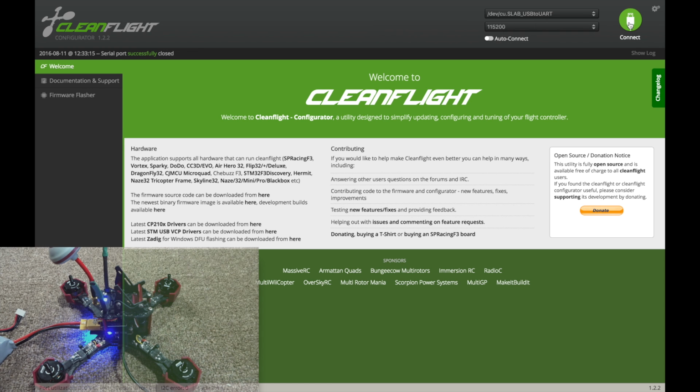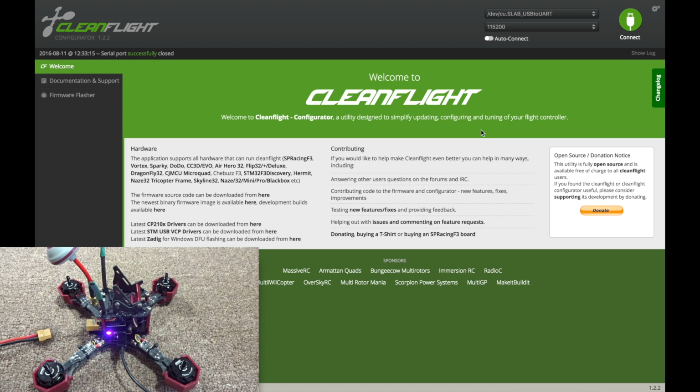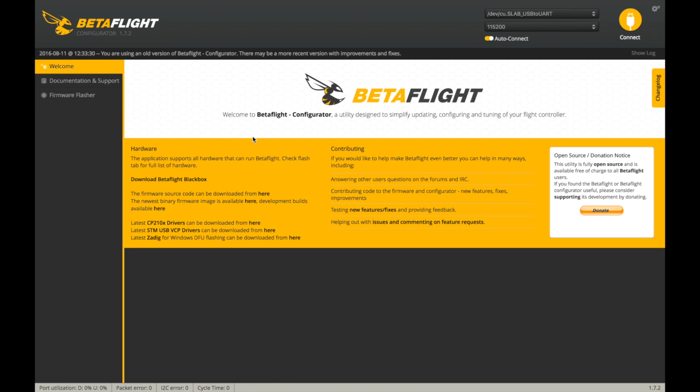Alright, so that's good. So let me disconnect here. I will unplug my battery, and by the way, make sure you have your props off when you're doing this, because they can spin up. So let's close out of Cleanflight, and I'm going to open the Betaflight configurator, as you can see here. And now this is pretty much like Cleanflight, except it is a better version of it.